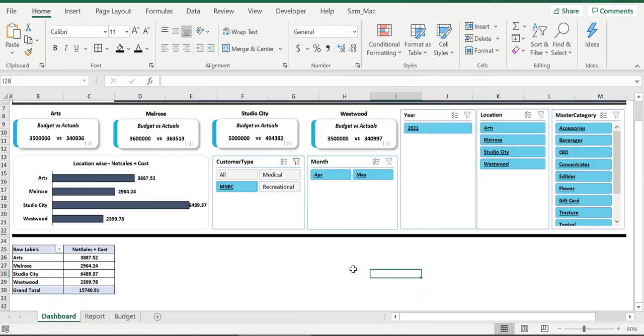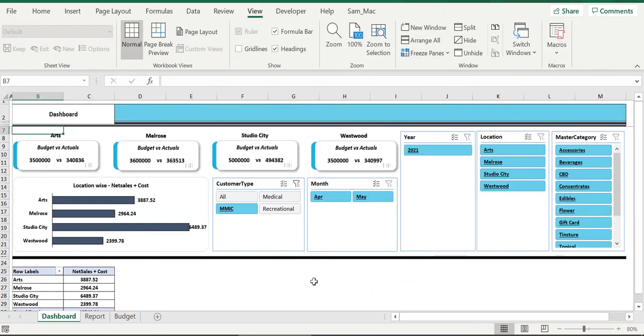I'm checking if the dashboard and the charts are linked to the slicers and that it works fine.